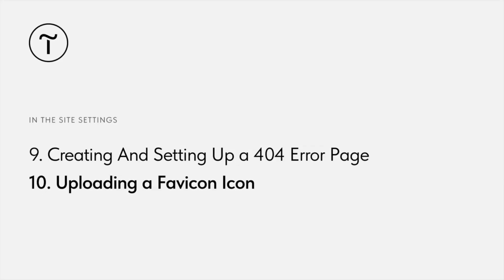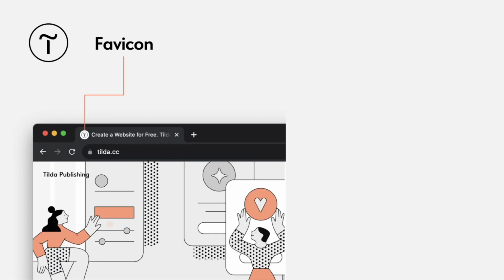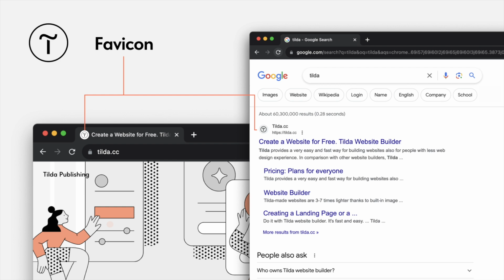Moving on to the next setting, which involves setting up the favicon icon. Favicon is a small, square-branded image that is displayed in web browsers. Its main purpose is to help users easily locate your website when they have multiple tabs open. Favicons do not affect ranking directly, but if you have one, it does influence visitors' overall user experience. Also, websites that have favicons catch the eye and appear more trustworthy in search results, which can have an impact on CTR, meaning how clickable your link is. Since it can be beneficial, better upload one. It won't take much time nor effort.